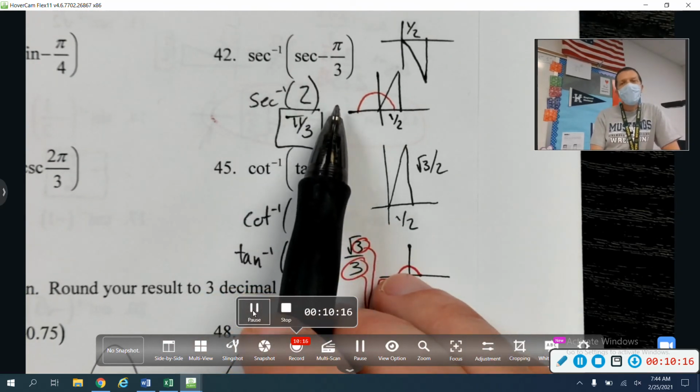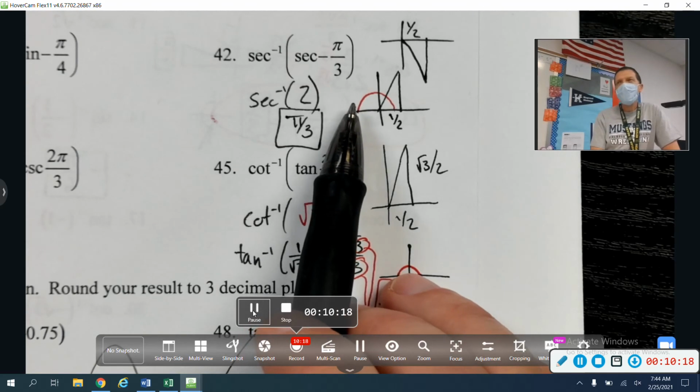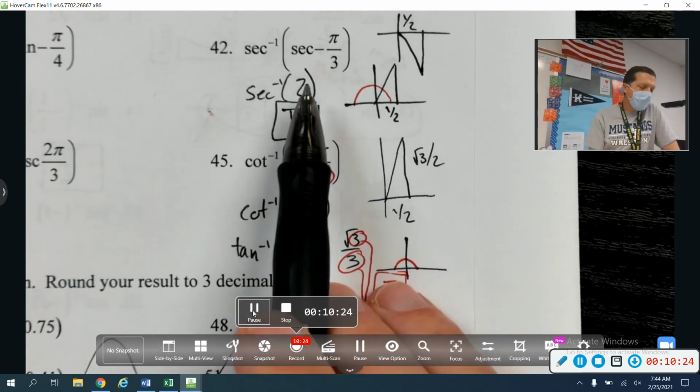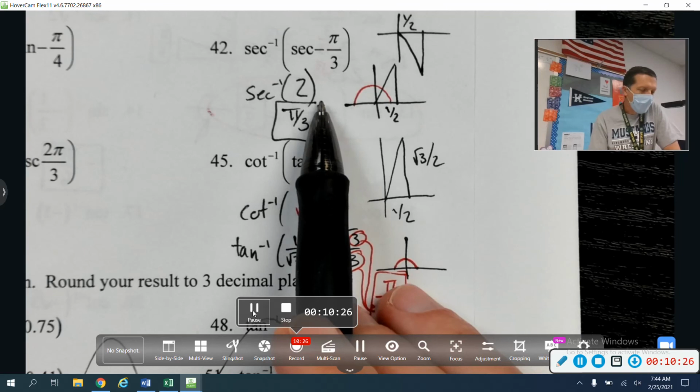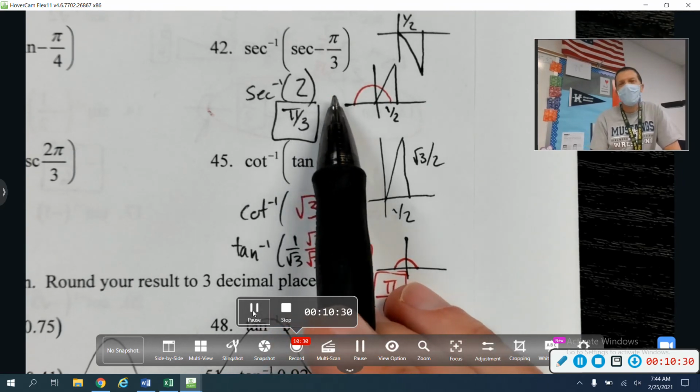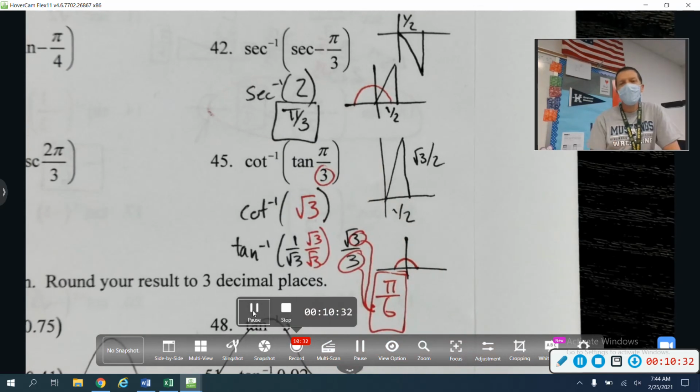So the safest way is to just work the problem. I mean, there's ways to get around it, but the safest way is to just work the problem. There's not enough of them on the test to worry about the shortcuts around it, just because there's not that many to worry about. So just work the problem as normal. All right, that's a bunch of those. So we'll pause or stop there for going over homework.